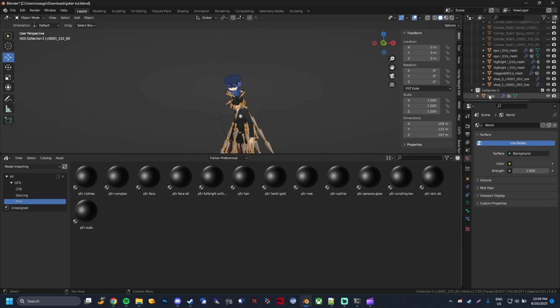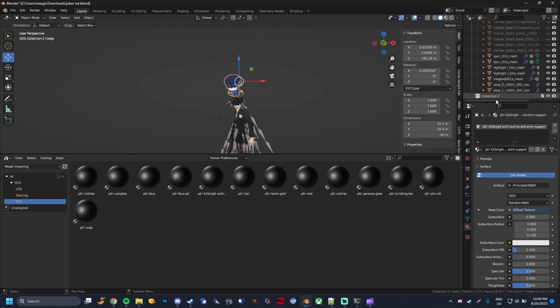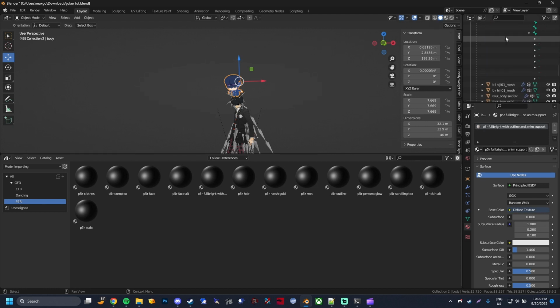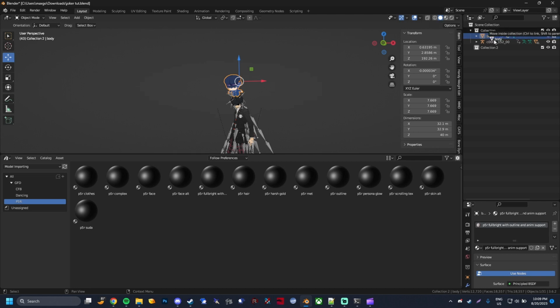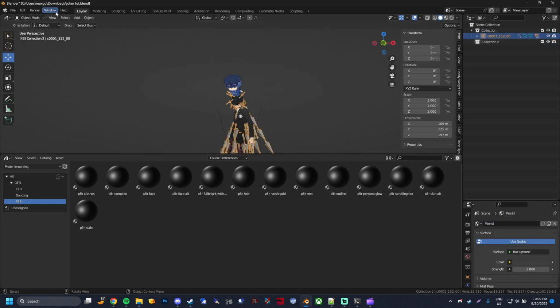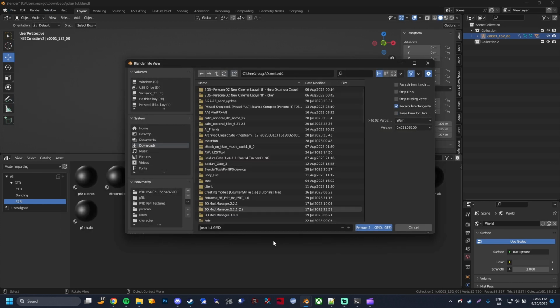First up, though, we need to actually parent this to the armature. So it's with the armature here. Let me drag this down so it's a little easier to see. So take the body and then hold shift and it should go inside the armature. And then go here, go to export, go to GFS model, and then I'll just export joker2.gmd.